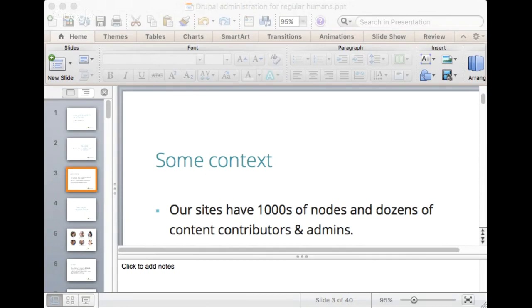And here's a fun challenge we've run into with block management. Like I was saying before, we really are getting away from giving block management to your regular content administrators, because blocks are really difficult for people to understand. And it's easy to get something wrong, it's easy to break something.